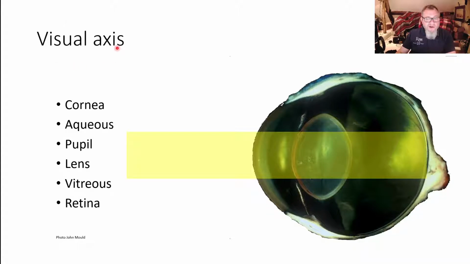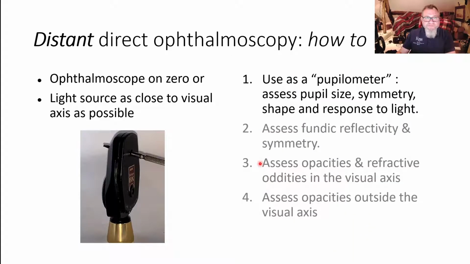The visual axis is the first thing to think about. The visual axis is that column of light, which is what we call the primary gaze position. It's the direction the dog or the cat or rabbit or horse is looking at the stimulus. Light is passing directly through the axis of the eye, through the cornea, through the clear aqueous humor, through the lens with its clear lens capsule, through clear vitreous, hitting the retina, and that light will bounce back. So this clear column of light is our visual axis, and we're going to use that visual axis to learn lots about the normal function of our patients' eyes.